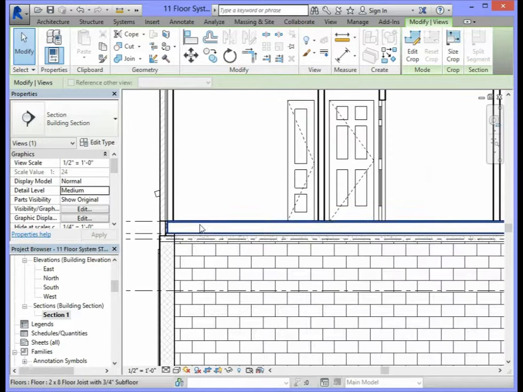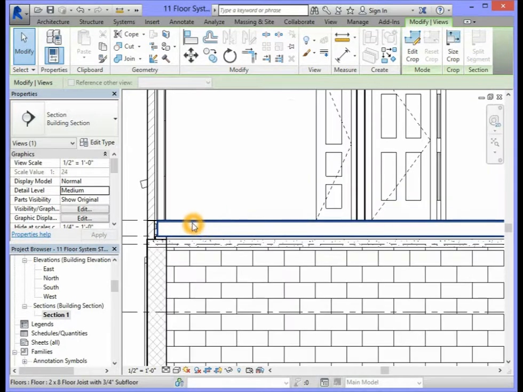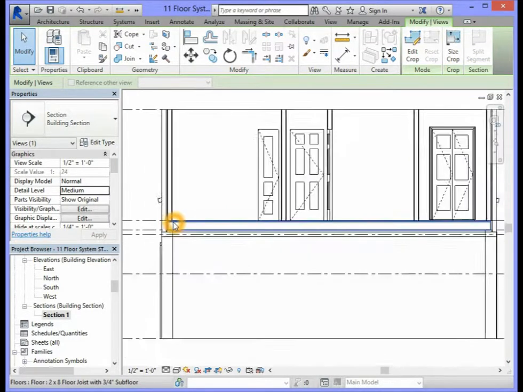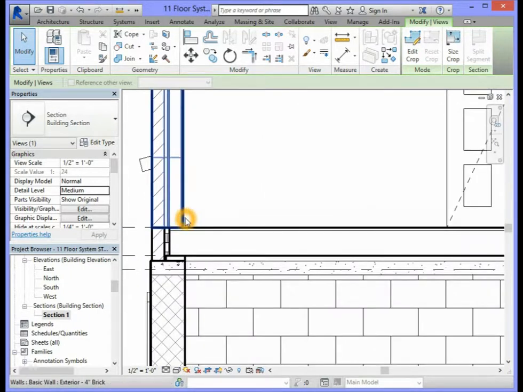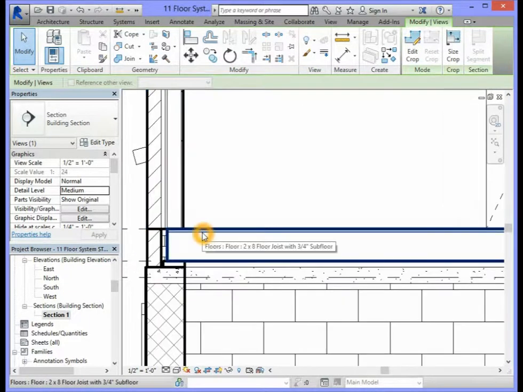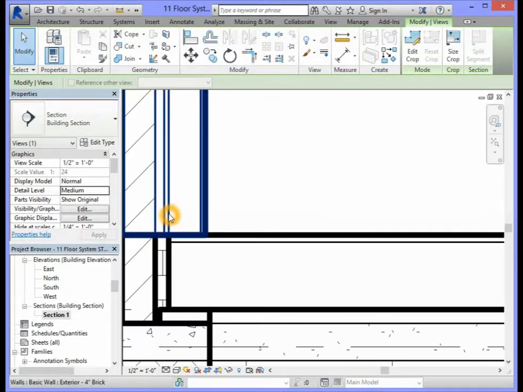You can scroll in to your model or into the section view, and what you are looking for is to make sure that your floor object, which is here, goes under the wall and to the face of the stud that is closest to the exterior side of the wall.